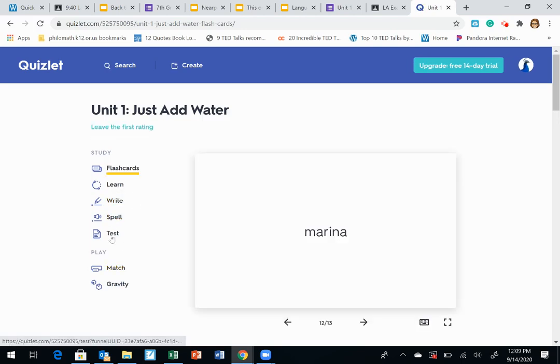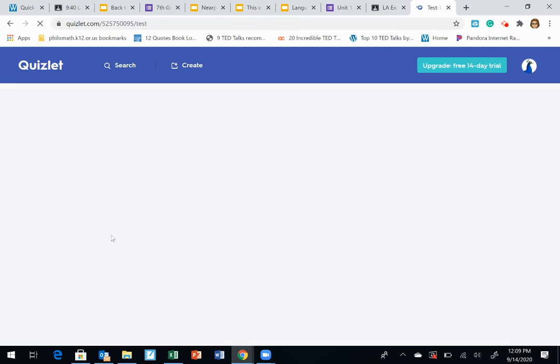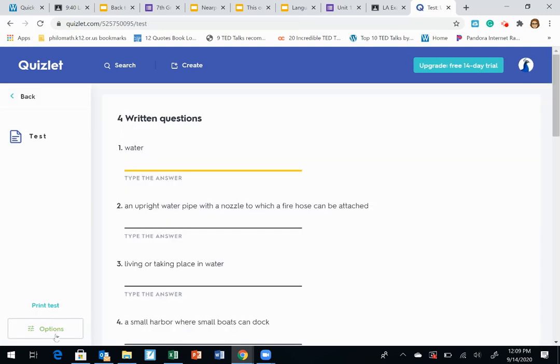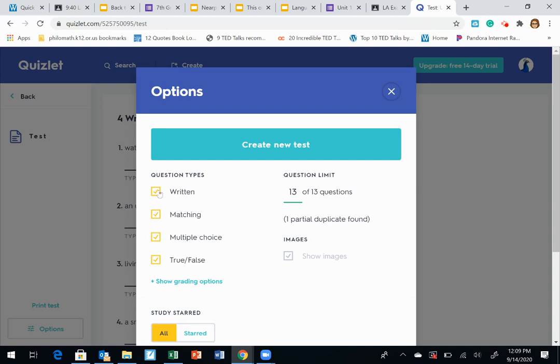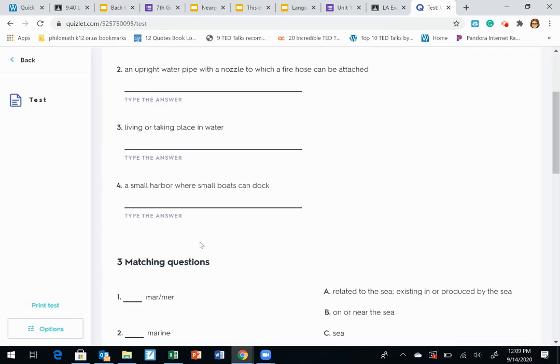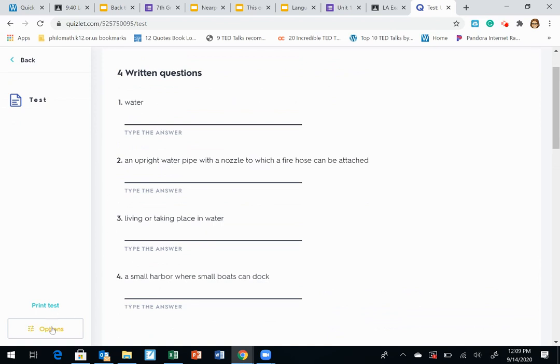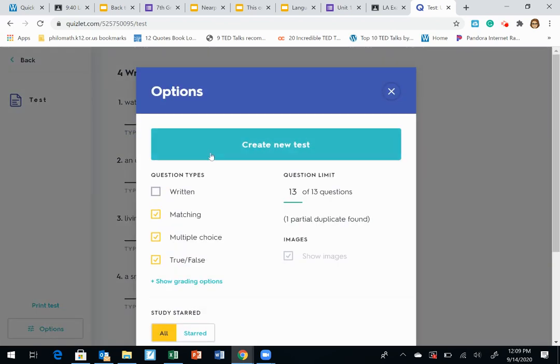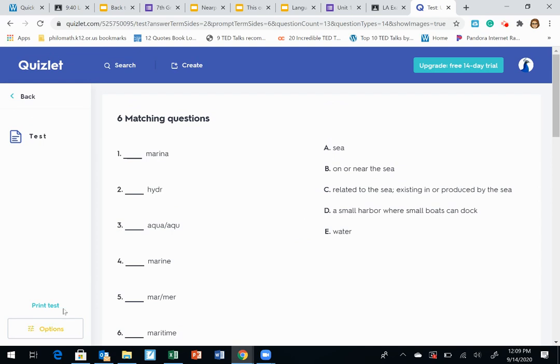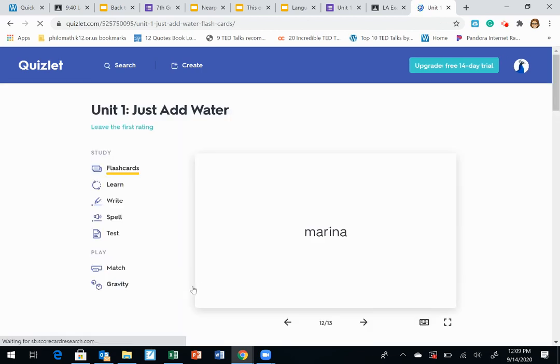Same thing with spelling. Test is great. Test is an option you can use. Again, same thing with test. Please go into test and click off of written, and then it'll take those away. Actually, it didn't, so I'm going to have to go to written, and then create new test without that. Again, the spelling is so exact, and it'll grade it right as soon as you are done and tell you how well you're doing on that. So take a little practice test.